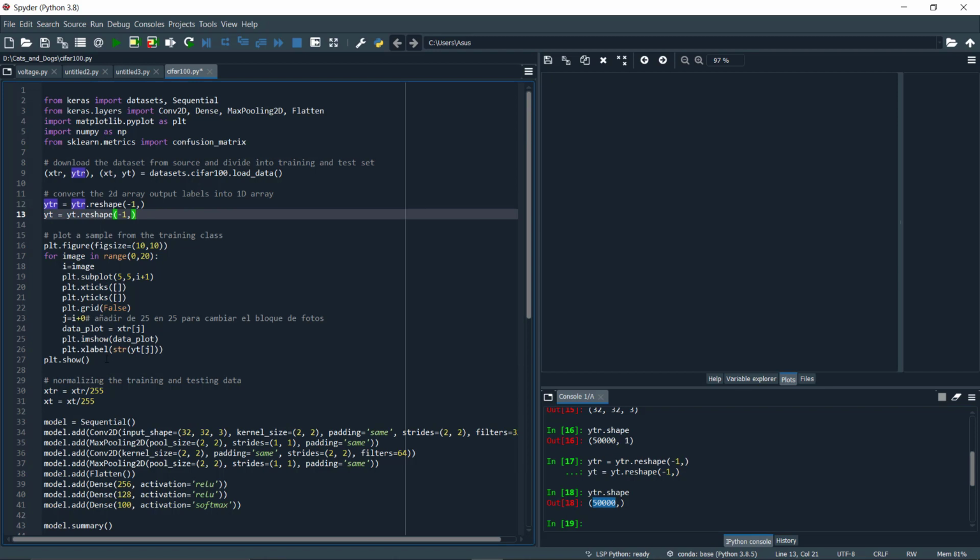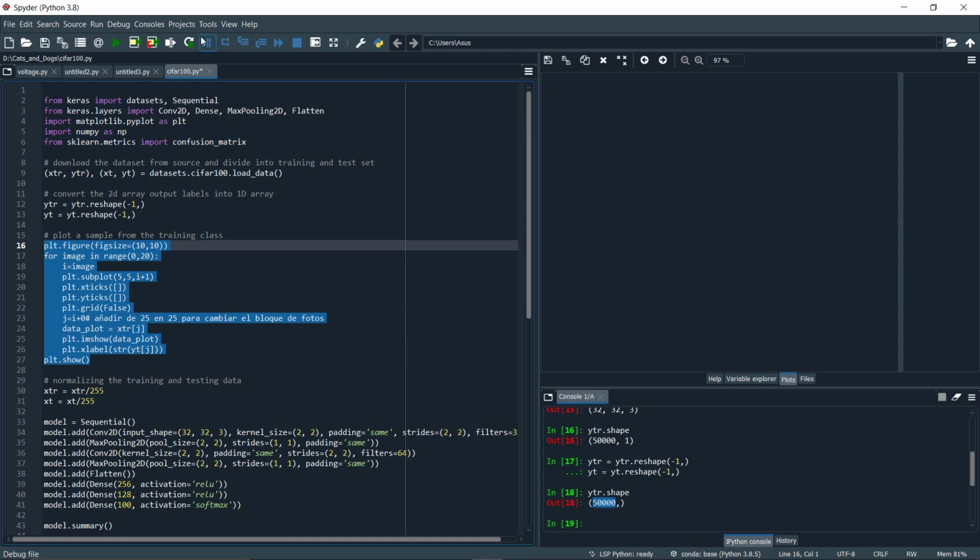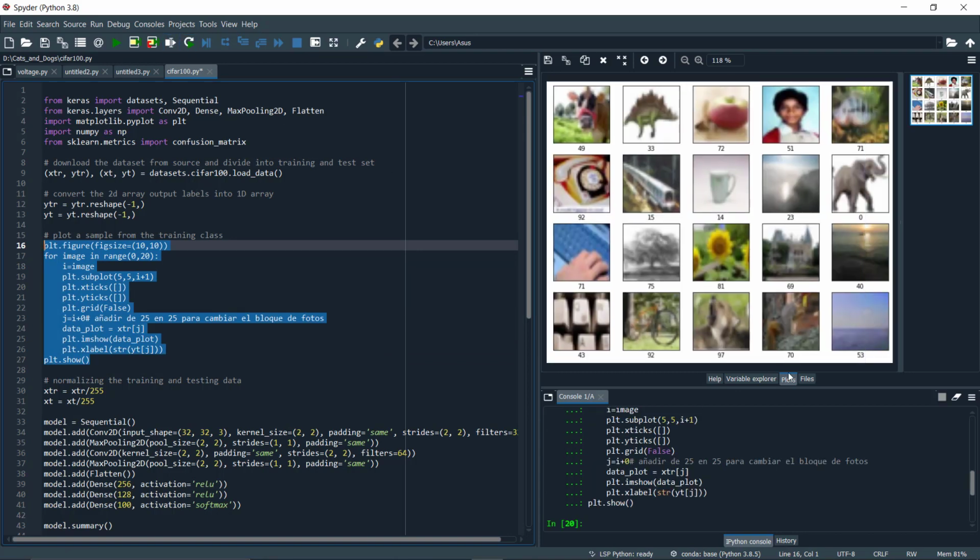Okay, now let's plot a few images from the dataset to see what classes it contains. I am plotting 20 images. Okay, so we can see 20 images from the dataset.